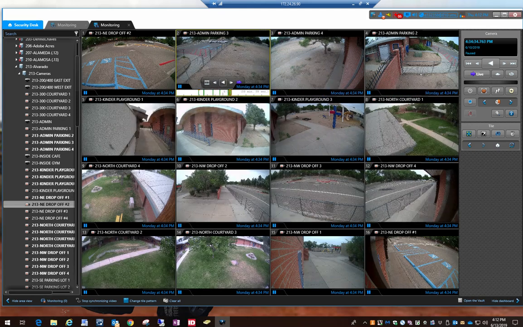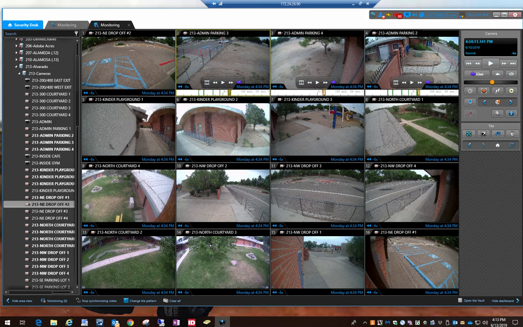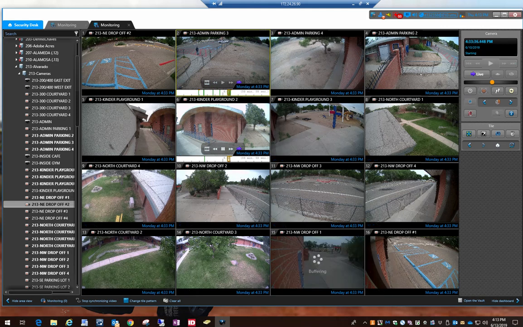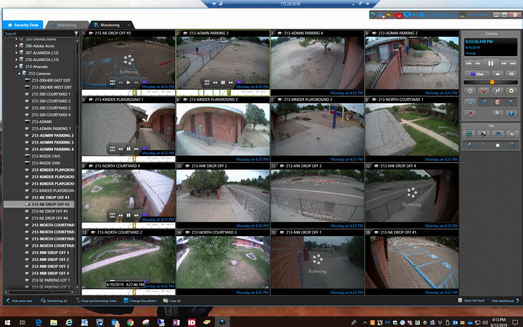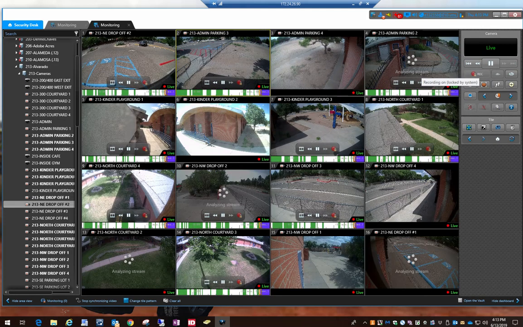Click the back, click play. Now we're going back in time, and you can see, you click it again, you're going at 2 times fast, click it again, 4 times, 6 times. Now you're really just booking through video, and you can find out how everything that happened leading up to this point in time. Click live, and it brings everything back to live.